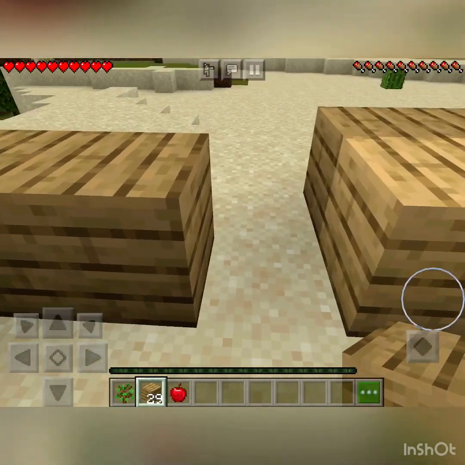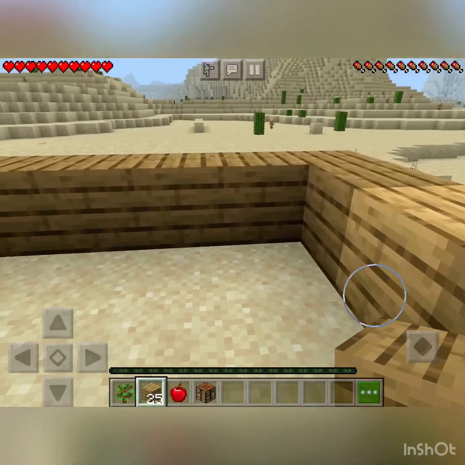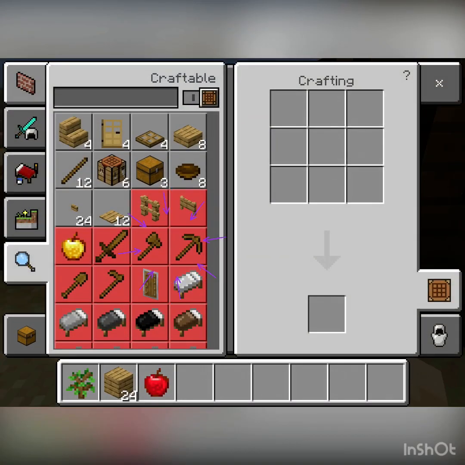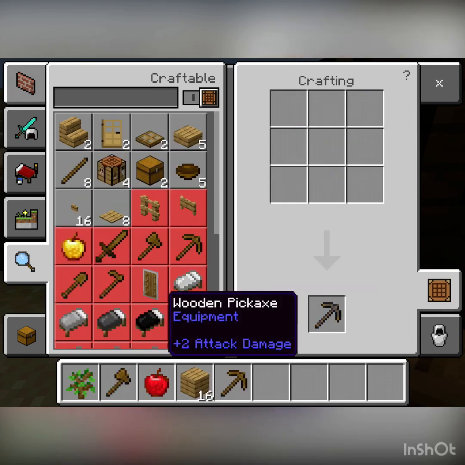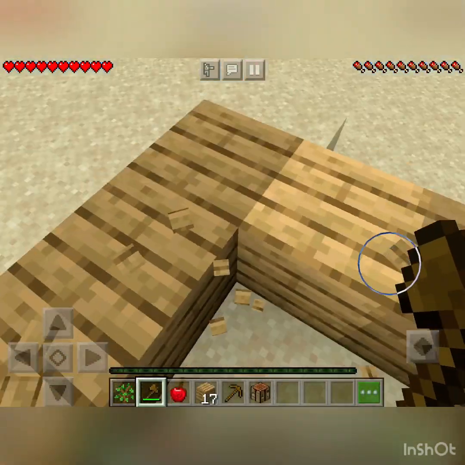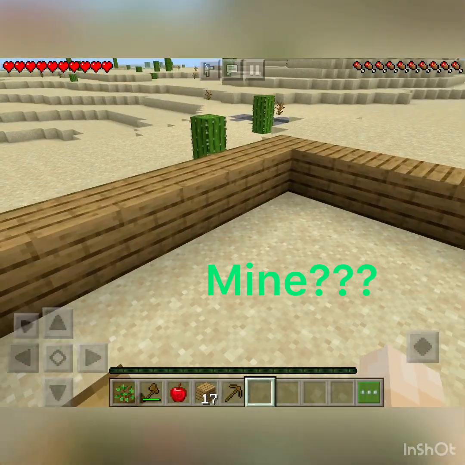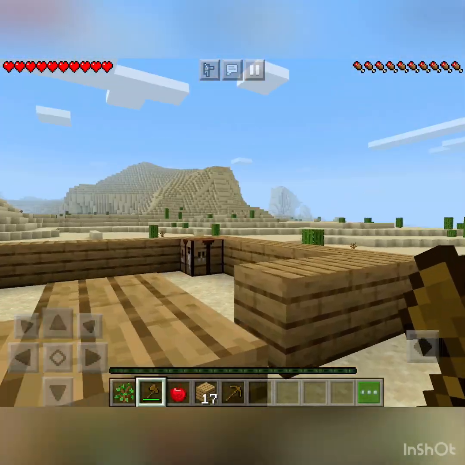Then, I completely forgot this step, but you always have to make a crafting table. It's one of the most helpful things, because then you can make all your tools. I personally like to first start out using an axe and a pickaxe. They're pretty helpful because the axe can chop down trees quick, and then the pickaxe can mine.